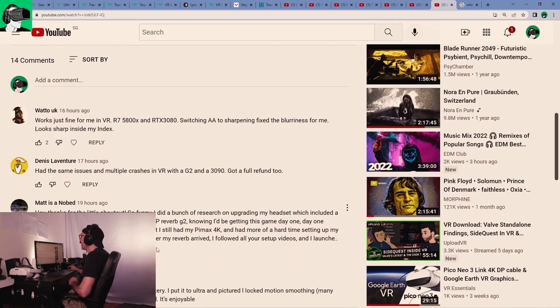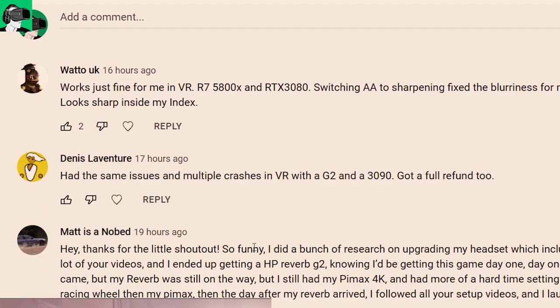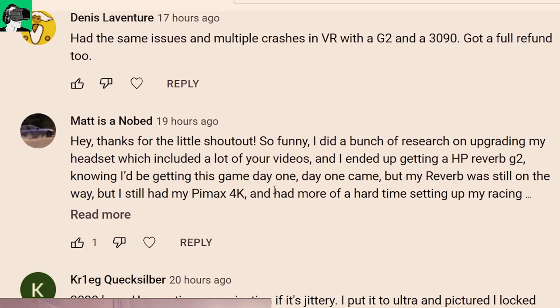Hello to everybody. Watu UK says, works just fine for me in VR, Ryzen 7 5800X and RTX 3080. Switching AA to sharpening fixed the blurriness for me. Looks sharp inside my Index. Thank you very much for your comment, really appreciate that. Dennis Laventure says, had the same issues and multiple crashes in VR with the G2 and a 3090. Got a full refund too. Sorry to hear that, Dennis.